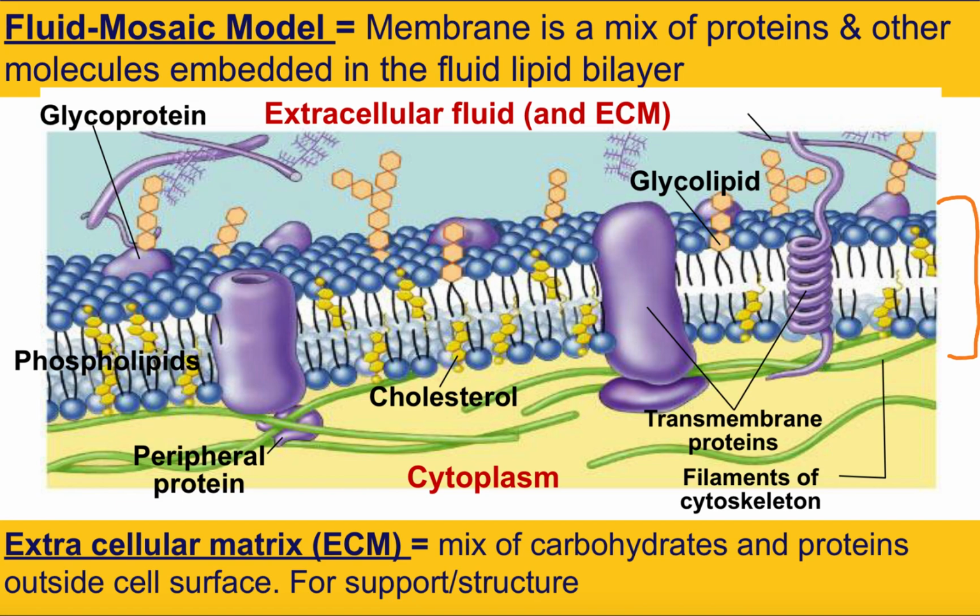Also, another term you're going to hear sometimes is the ECM, or the extracellular matrix. We're not going to talk about that too much in this class. It is actually very important, though, to the structure of organs and tissues in your body, and I covered it a lot in my anatomy class. But for here, as far as you need to know, there is stuff on the outside of your cell that is extra to the cell that the cell does interact with, and oftentimes it's made of carbohydrates, proteins, and mixes of those on the outside of the cell, and that sometimes helps the cell connect and attach to places or do some other jobs.